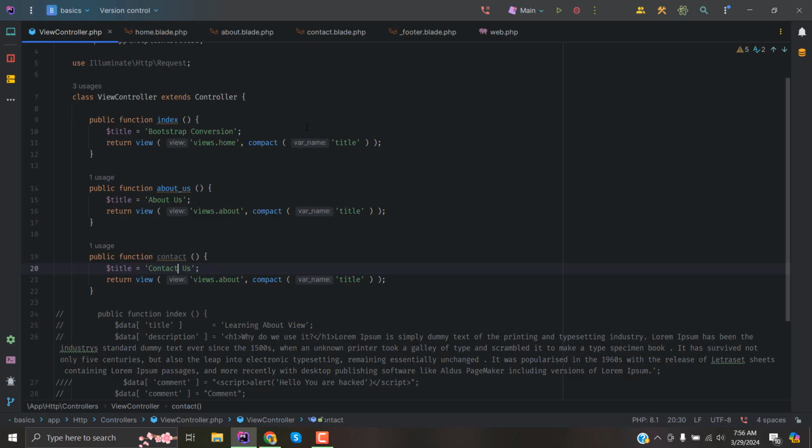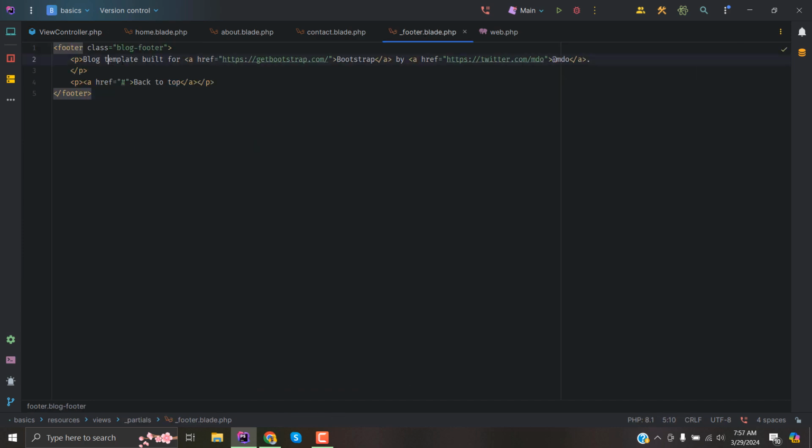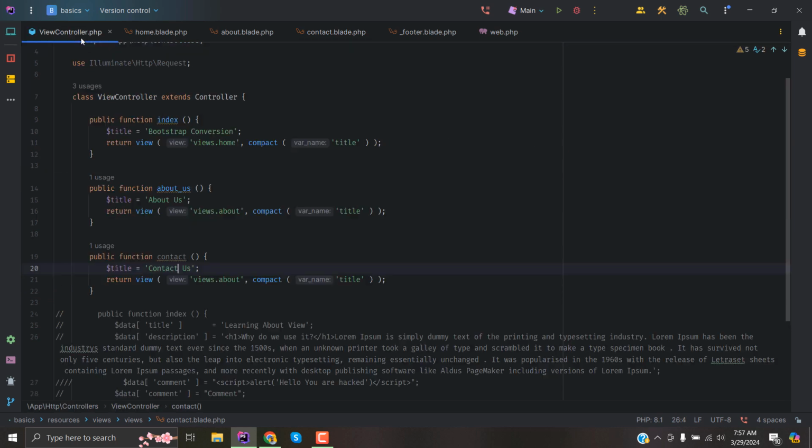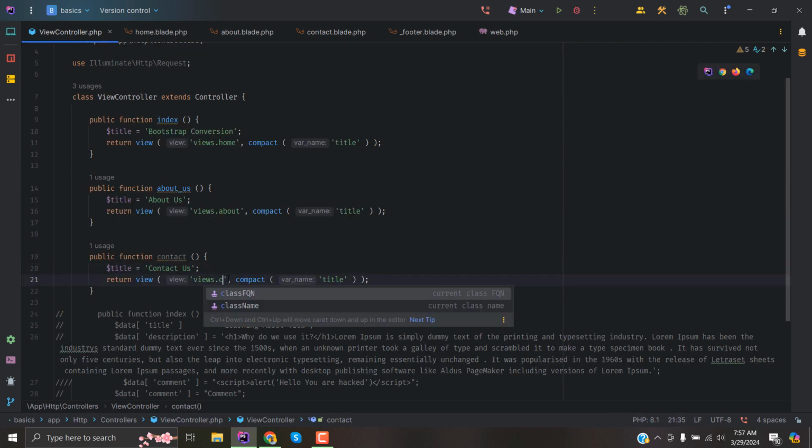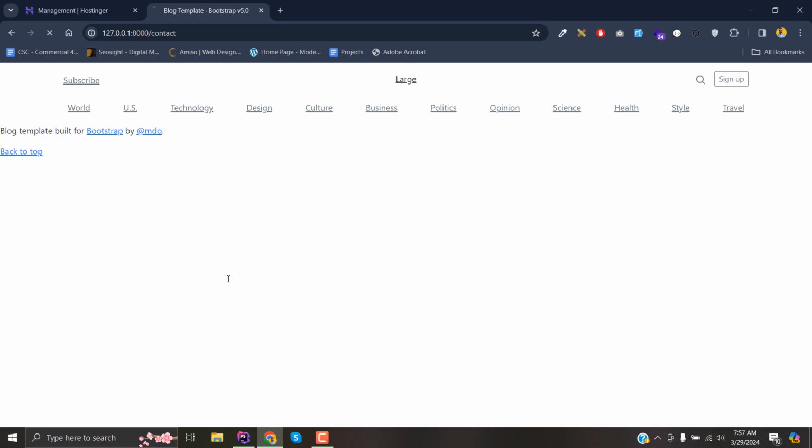Of course we also need to change the file name here, and if I reload now the footer is really gone. So what is the best way?